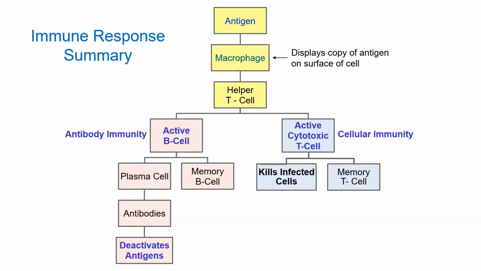So this is just a little bit of a summary showing that there is a bit of interaction between these things. They all have antigens. Sometimes they'll involve macrophages or dendritic cells. And helper T cells do activate B cells as well, by the way. Like I said, there's a lot of crosstalk between these parts of the immune system.